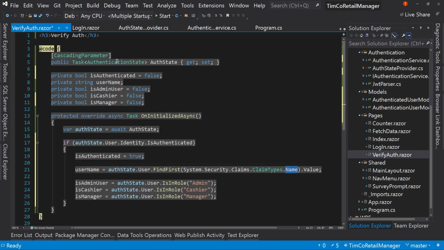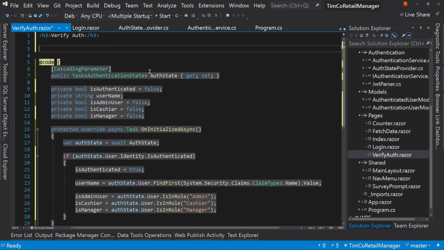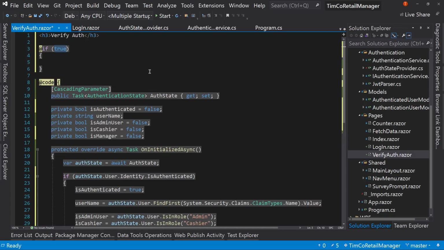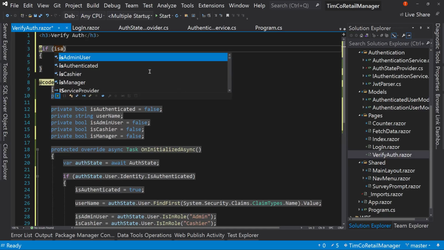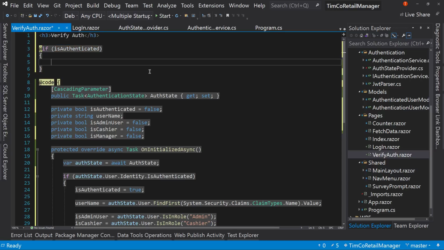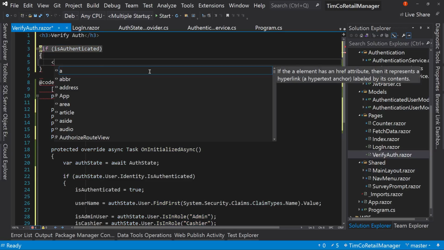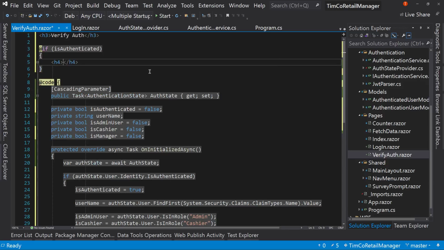So now up here in our HTML, we can say if is authenticated, then we'll say, let's do an H4 tag. The user is authenticated. And let's actually change the user to be the actual name. So we'll say username is authenticated.